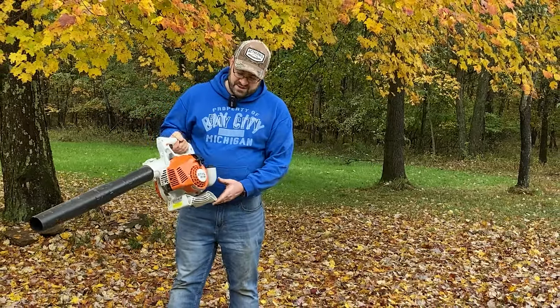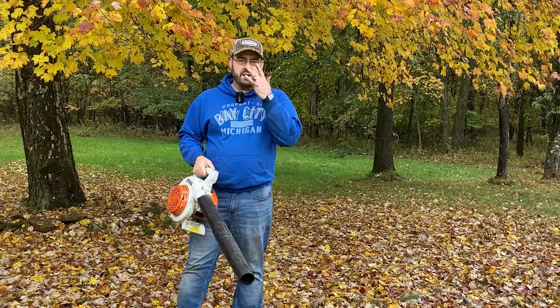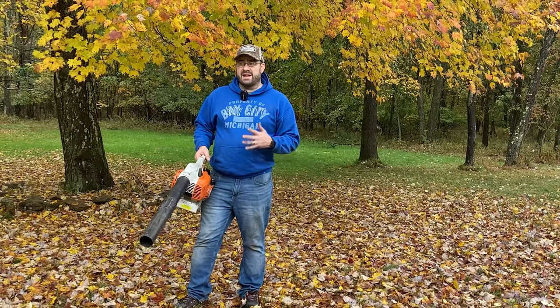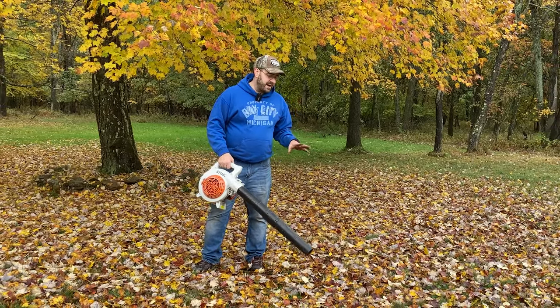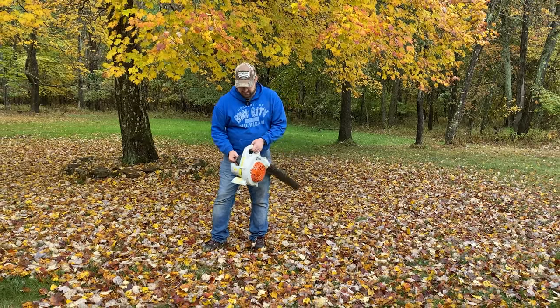This is our Stihl BR800 handheld blower. We've had it for a number of years, probably 10 years or so, and this was the first blower we ever had. Like I said, we used it for probably 8 years as our only blower, and it does a nice job. But on wet leaves, it takes a lot of time because they're harder to push. Let's see how it works.